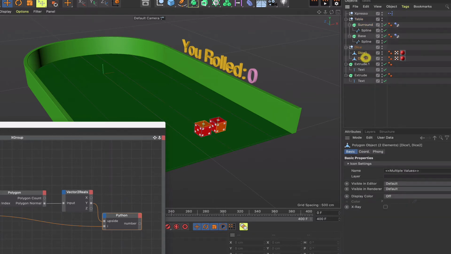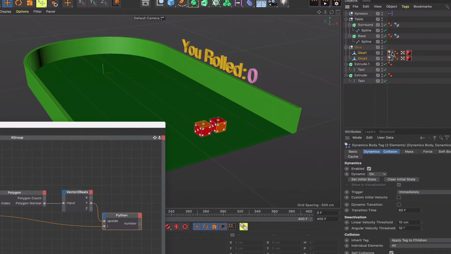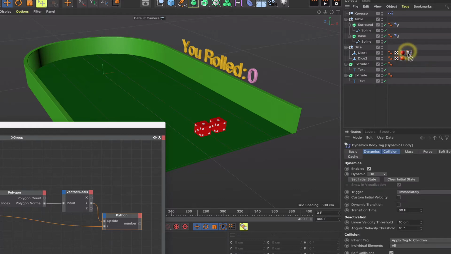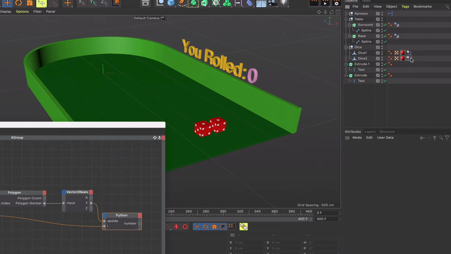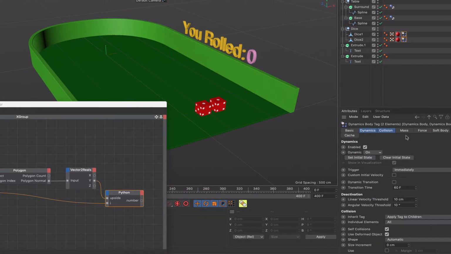Secondly, we can set up our dice. So if I select both of those, tag simulation tags, and I just say rigid body, and we'll set them up accordingly. Let's see what we've got here. That's odd. I lost a tag there. Let's just copy that one down. Put it back on there. So let's see where we are in here. We might as well do both tags at the same time. So in our dynamics, we just simply need to say we want a convex hull as the shape.